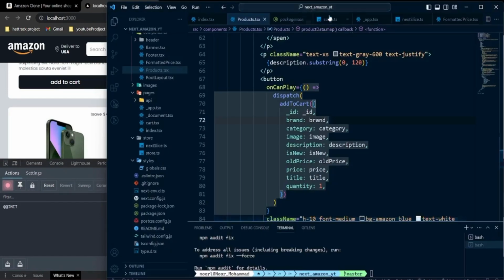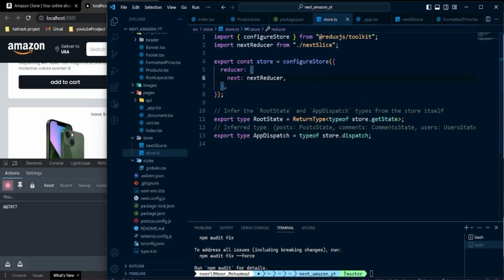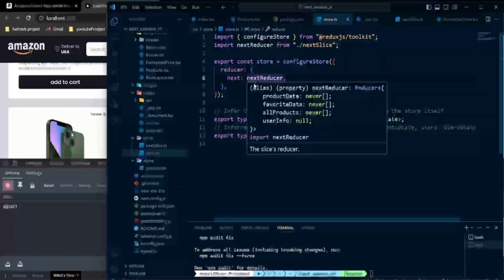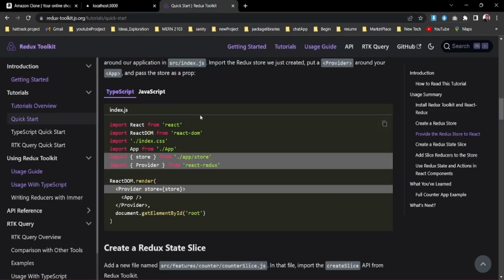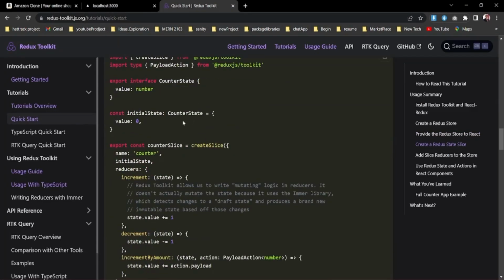So let's go to our store, and inside that store, okay, reducer, we give a name of that. Okay, I think we have some issue over here. Yeah, we need to give a name.